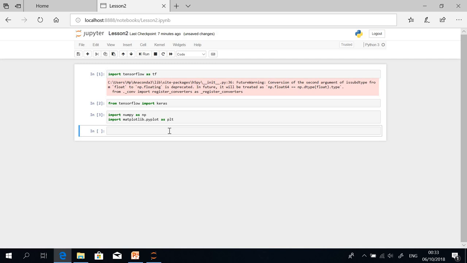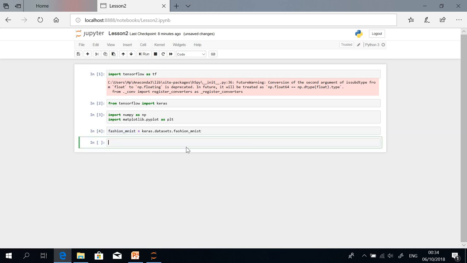So we are going to import it into our workspace, and of course we will be able to use it. So I'm going to write the line of code to import this data set. Remember, Keras is what you use to manage importing data sets into your workspace. The first thing we want to do is to create a variable that we want to use to store this data set. So mnist, that's the name of the variable, and it's actually an array. So it's going to import the data set keras.datasets.fashion_mnist. What is happening here is that we actually have this data set in the repository online in this place. So we are importing it into our program into this variable. Alright, so I'm going to execute this line, and it executes correctly.